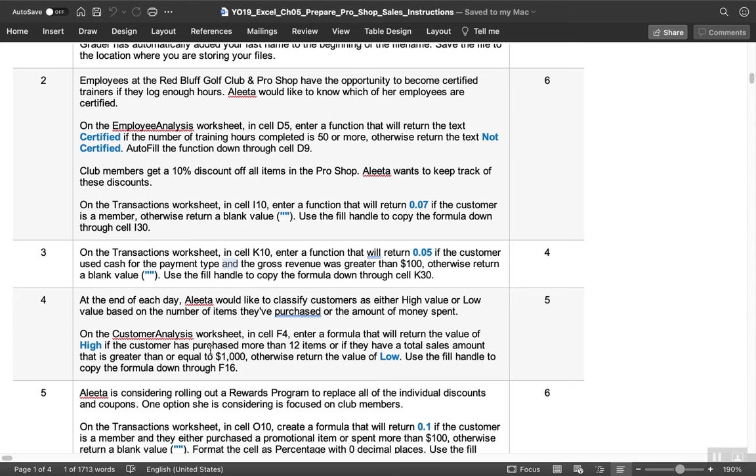Another thing we have here is a couple of worksheets. One of the things you always want to take a look at is which worksheet you need to be working on at any given point in time. For number four, we're looking for a formula that will return the value of high if the customer has purchased 12 items or more, or if they have a total sales amount that is greater than or equal to 1,000.